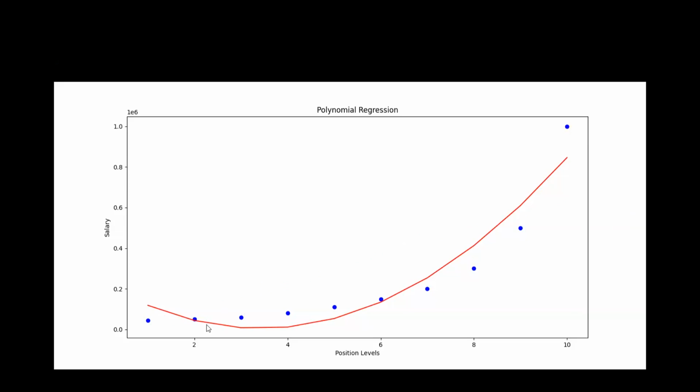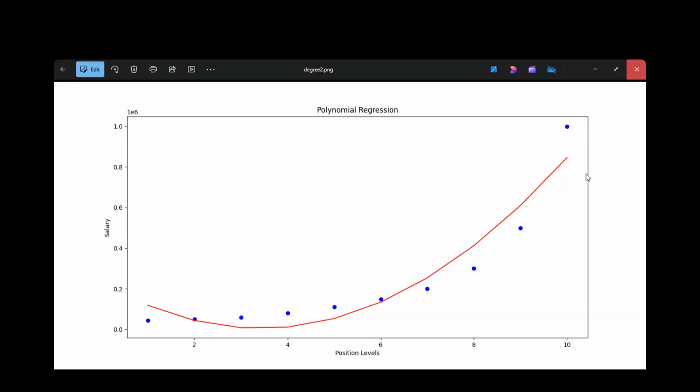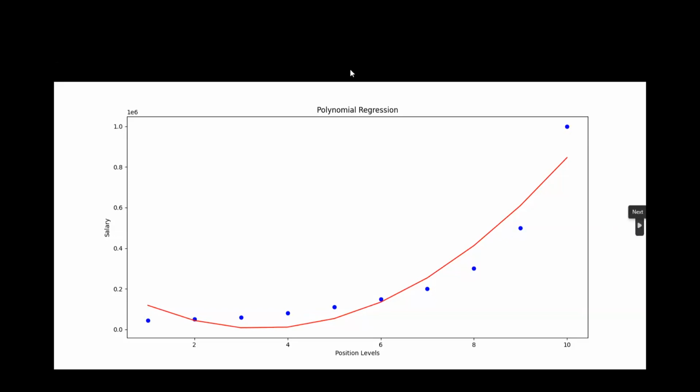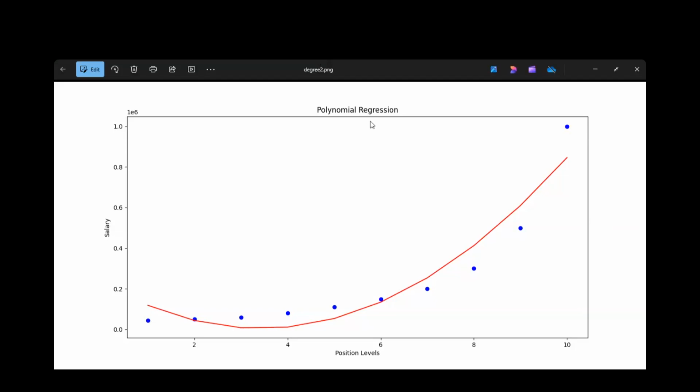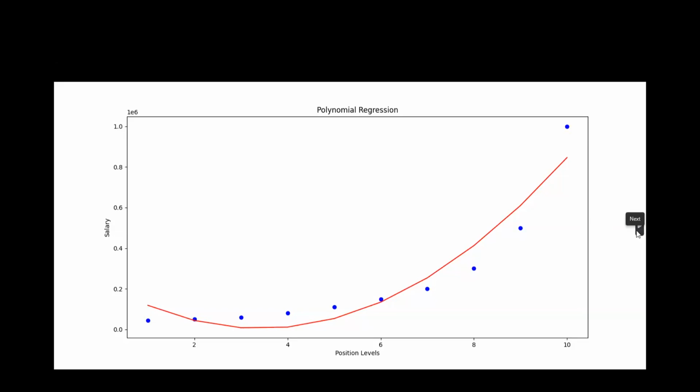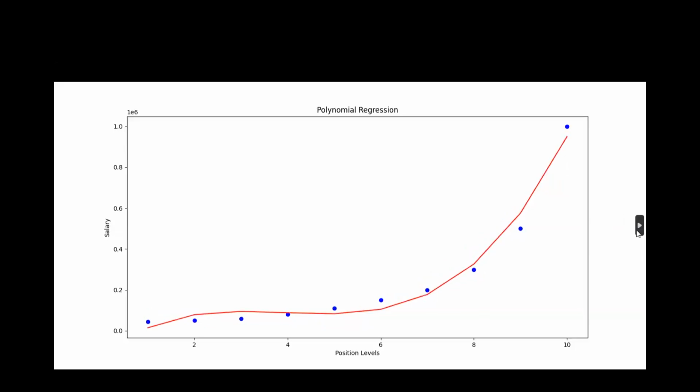See, maybe for this data point this line is near, but what about this data point? Somewhat far. What about this point? Somewhat far. Even this data point, and this one is satisfied, but other data points are not satisfied. Then you have to understand the diagram. Look at the third one. This one is a degree, how much level? Let us provide 3. Somewhat very near, like a snake actually.